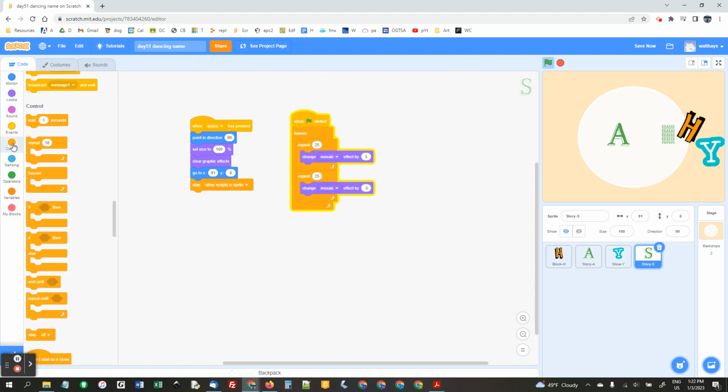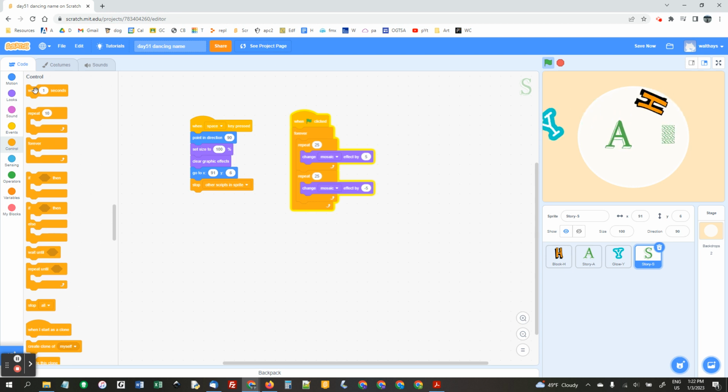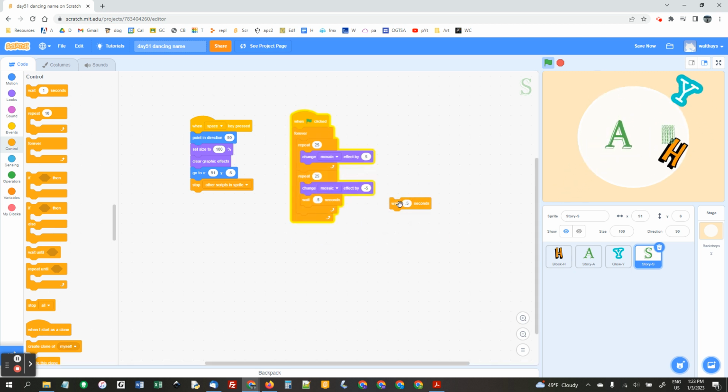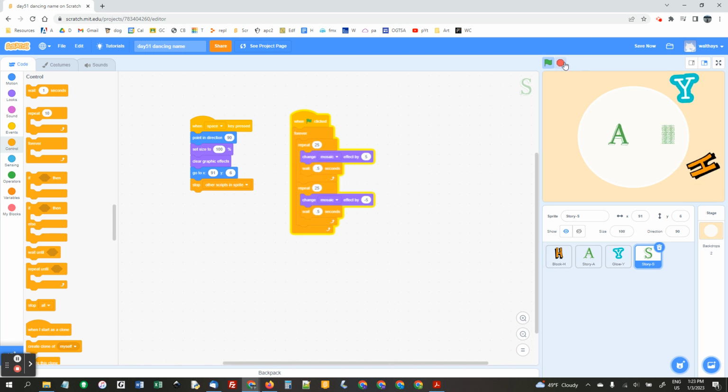I want to add a little delay in there. Wait in between. Let's wait half a second. And let's do that again down here. Half a second. Actually, we want this inside there. So when I run this now, it's just changing.